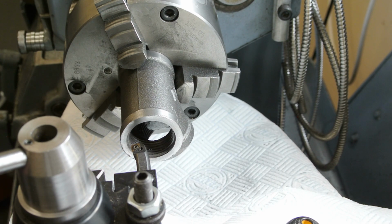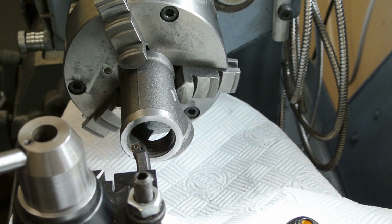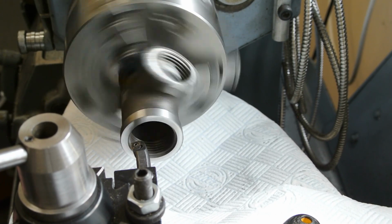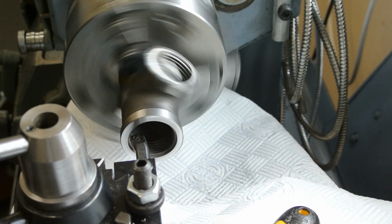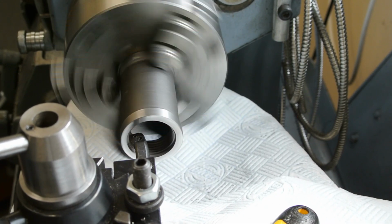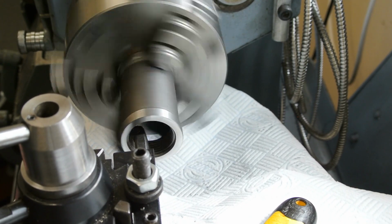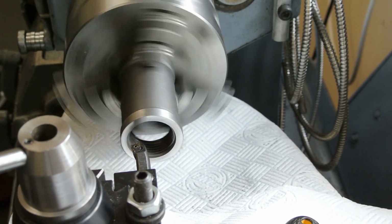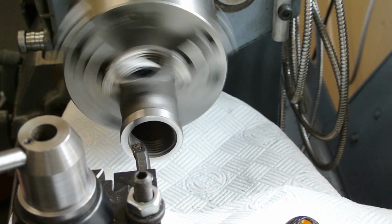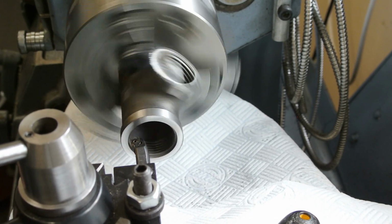I'm now ready to bore the inside of this. I'm boring it just over halfway so that when I turn round and do the other end I can feel when I've got to the meeting point of it. And bear in mind these threads, pipe threads, are tapered, so you have to be a bit careful not to go taking too much off at the beginning. And I find on the DRO I can cut a cut depth of 0.25 of a millimetre is safe enough with it holding like this.